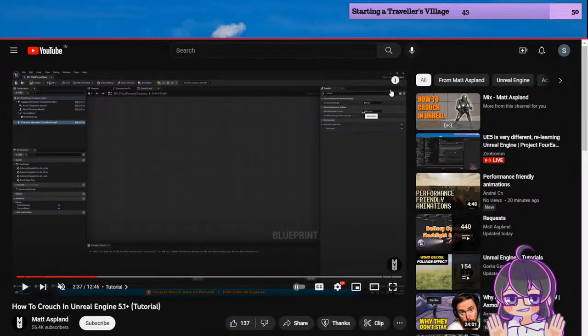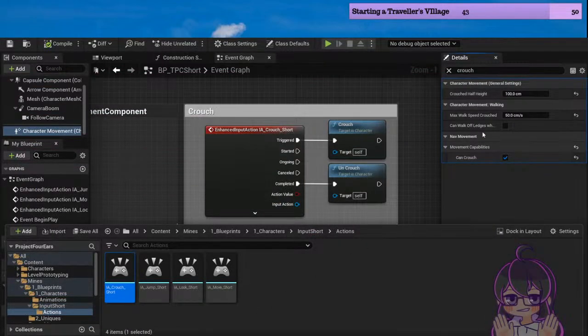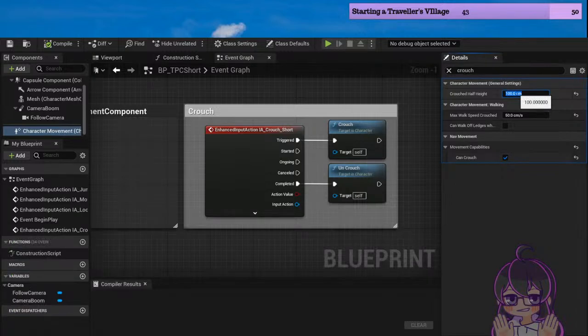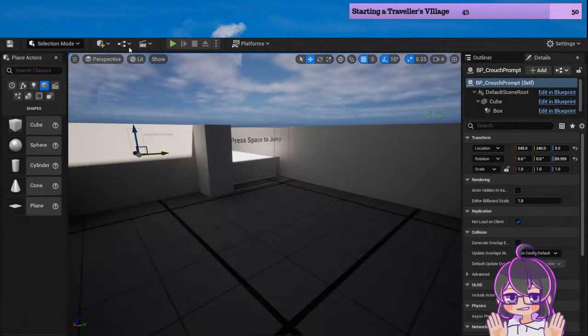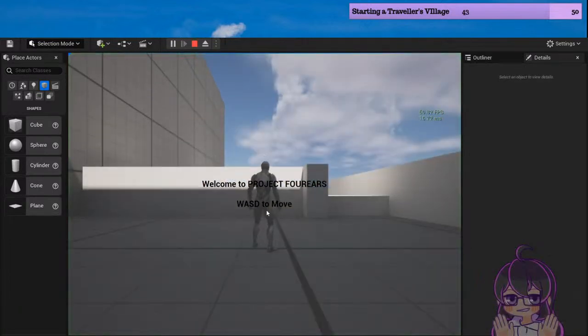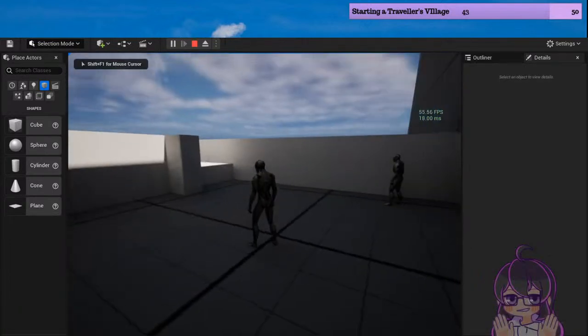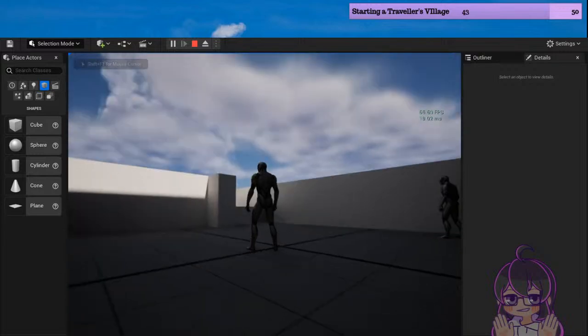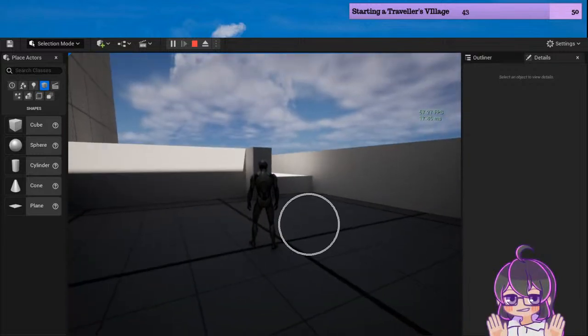Crouch half height 40 centimeters. 10 centimeters. 5 centimeters? See, like the crouch doesn't even move.